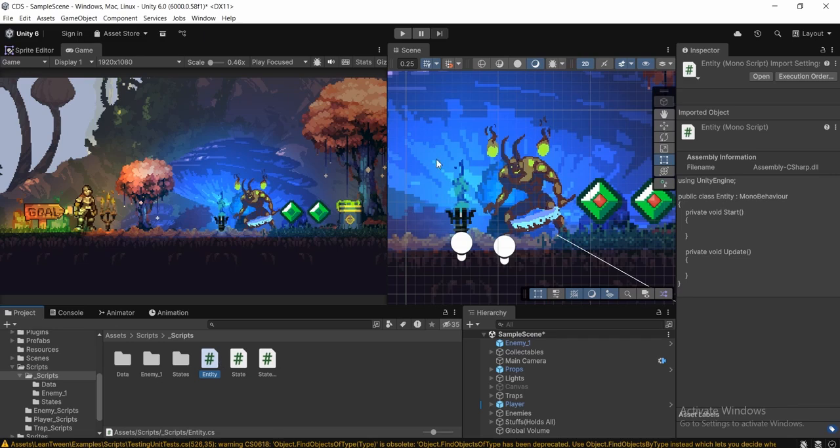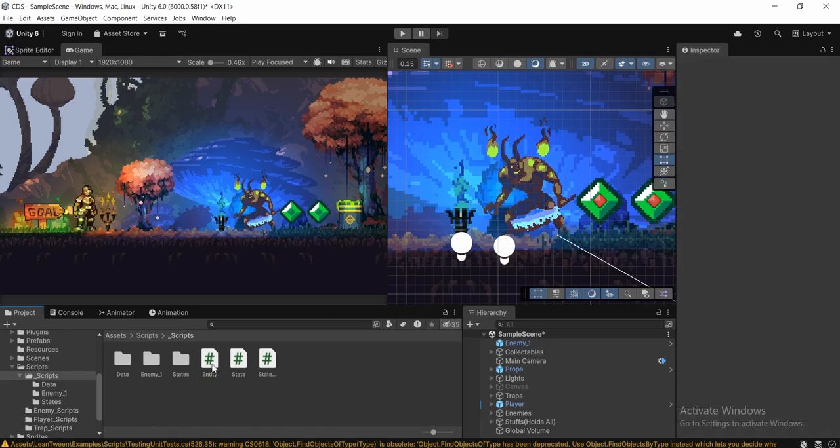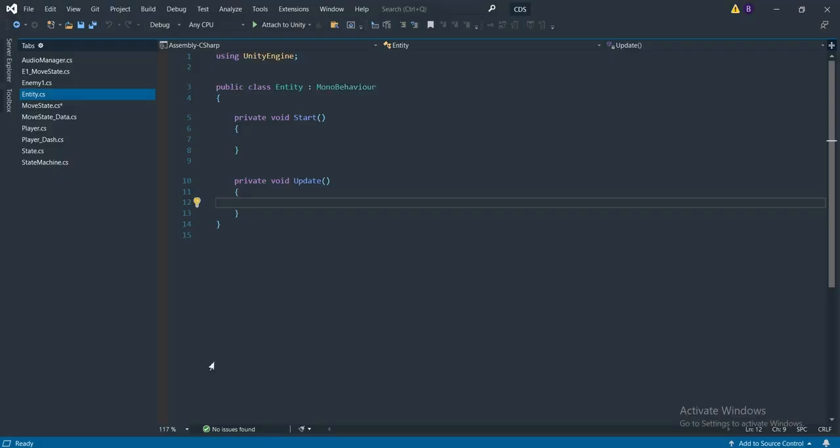So let's open that up by double clicking on it and make a move function.